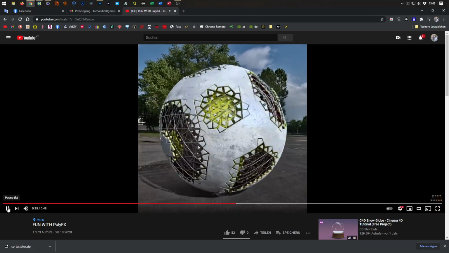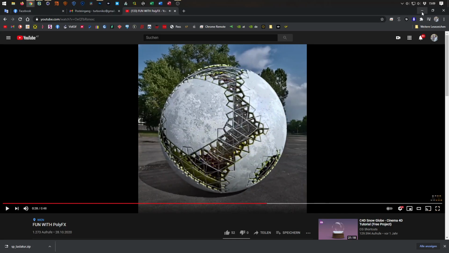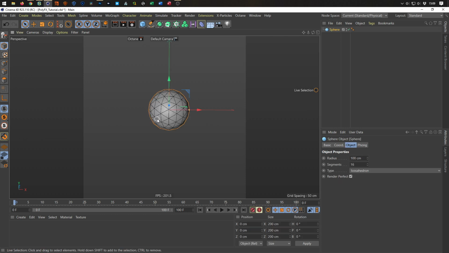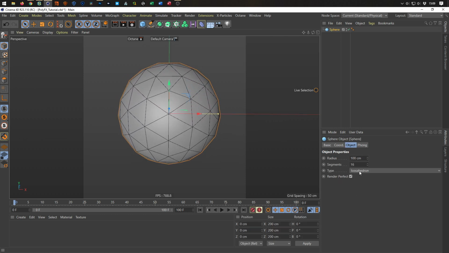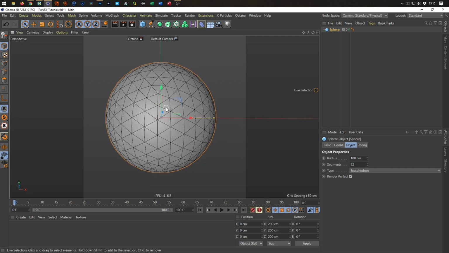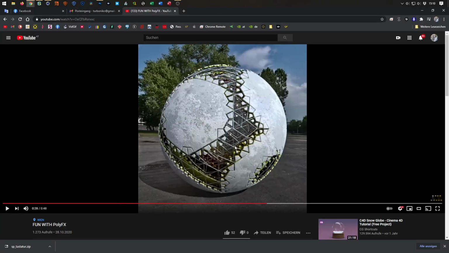So, yeah, that's it so far. Let's start with this. And we start, surprisingly, with a sphere. And, look, let's make some more. Double this, okay, that looks nice. And I don't want just these triangles here. Let's see it here. I want this kind of shape here. These are quads, and I like this shape.